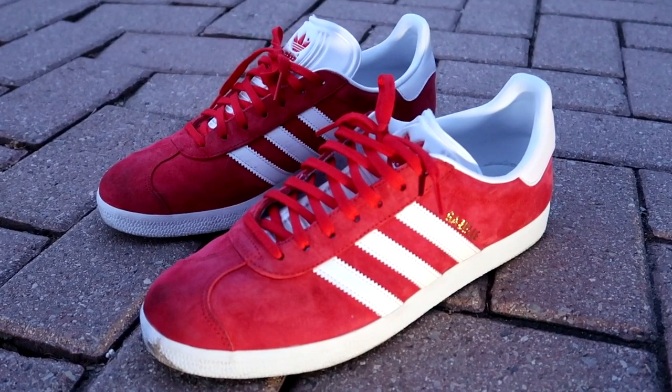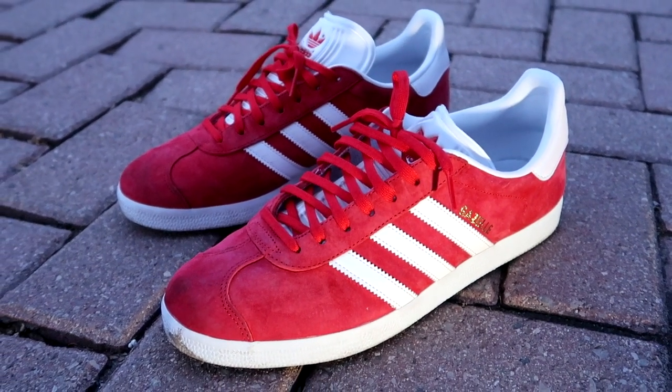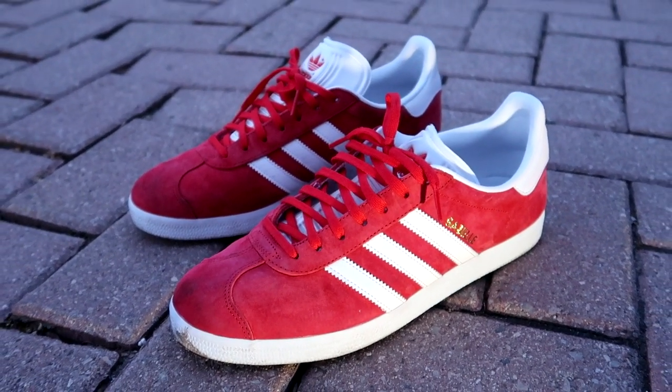If you're looking for just a casual sneaker to wear every single day, the Adidas Gazelle is definitely something I can recommend. At a retail price of $79 US dollars or $110 Canadian dollars, the Gazelle is definitely an affordable retro sneaker. If you're frugal and hunt enough, you can find pairs on sale at places like Marshalls, Ross, Winners, and the Adidas Outlets.